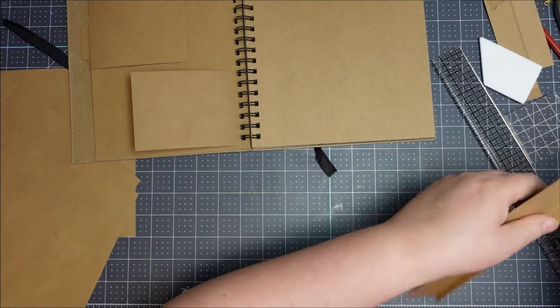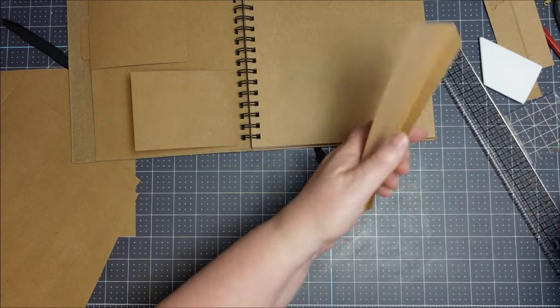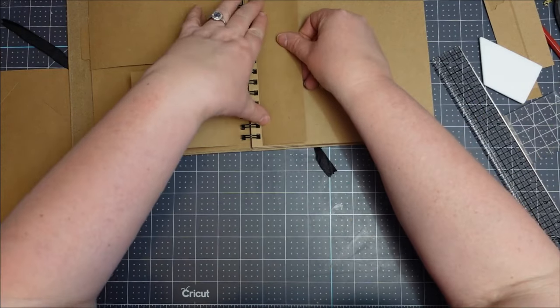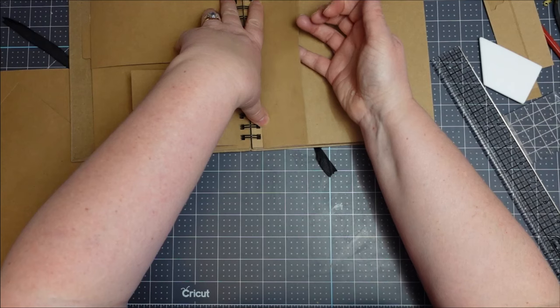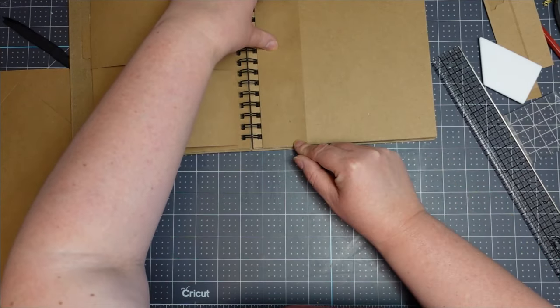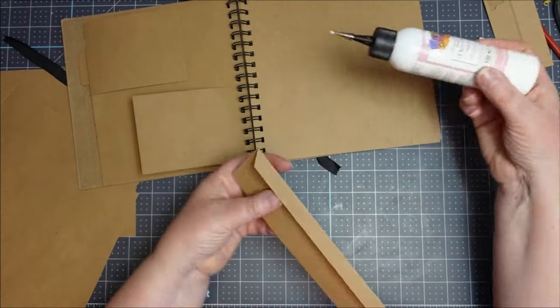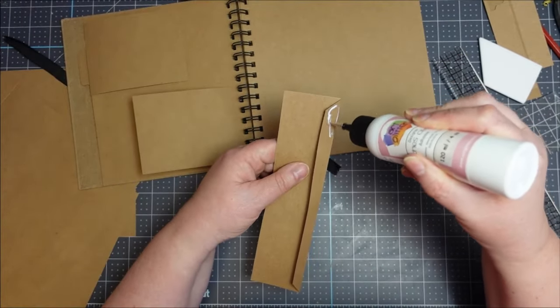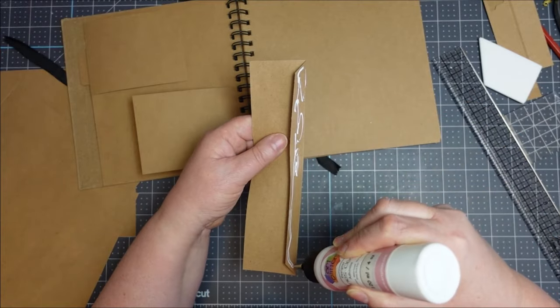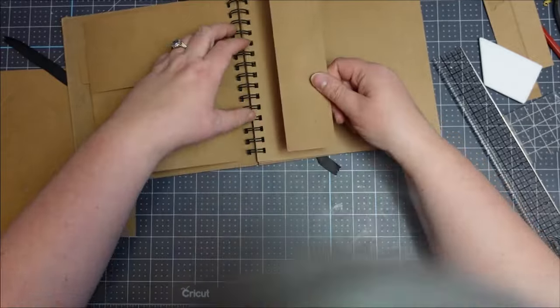And I'm going to miter those two flaps, like so. So this one, we're going to have it able to have bulk because we've got the flap, but I'm going to be gluing down the two sides here. So it's a little bit different to what we've already done, but we're making the paper work for us. I don't want to bring in too much extra paper from my stash. I want to try and use what the album has supplied us with.